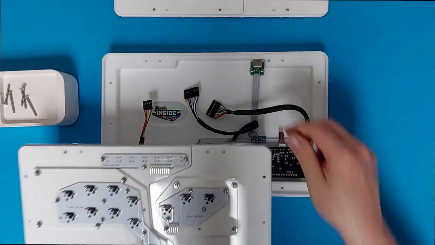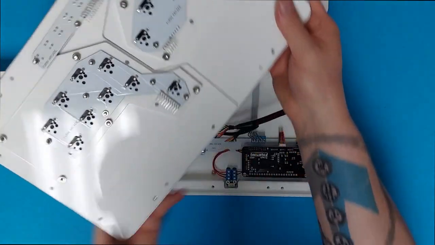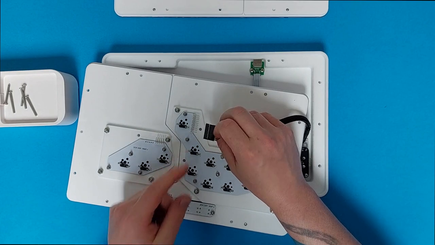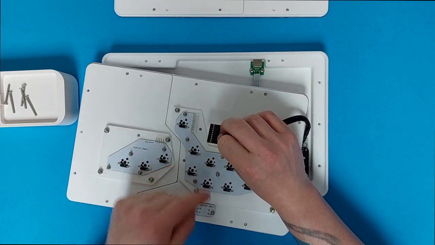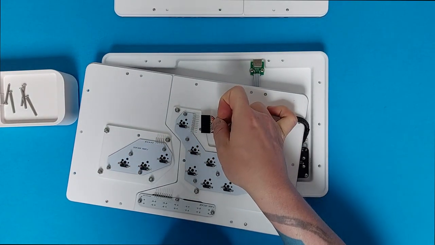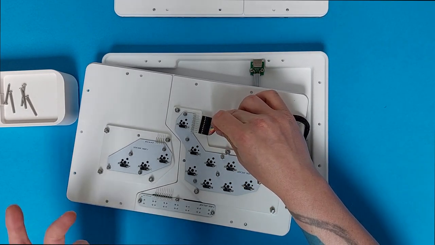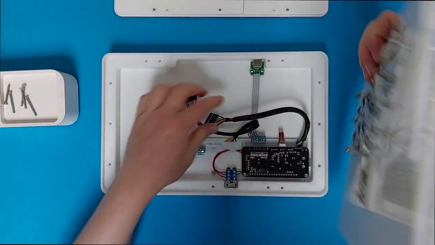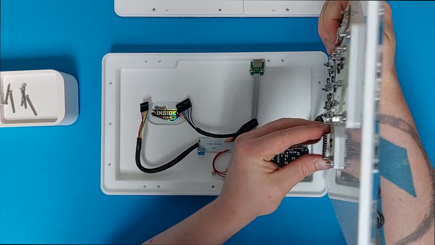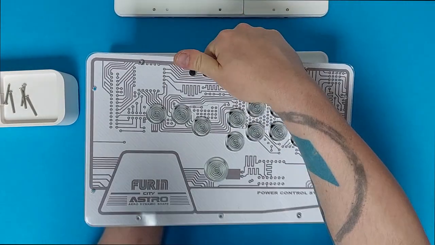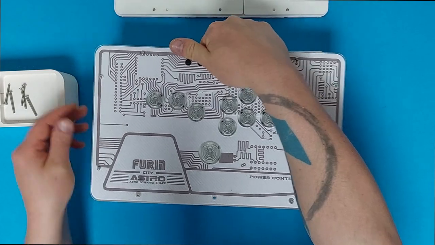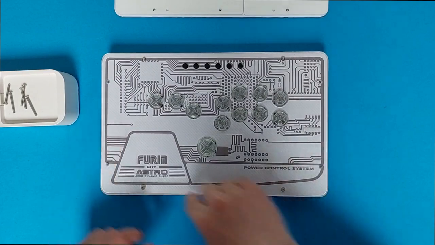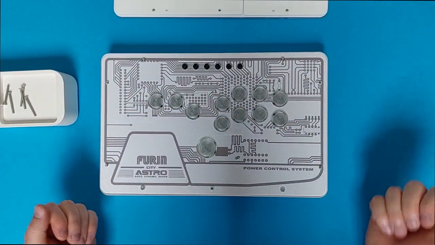So, plugging those in, when we plug these in, the harnesses will have to go in this way, so that the pins that you can see here are facing down. If you plug them in facing this way, the power won't work. So, plugging those in, we can do those here, and then just put our panel down into place, and then replace the bolts, and our layout has changed.